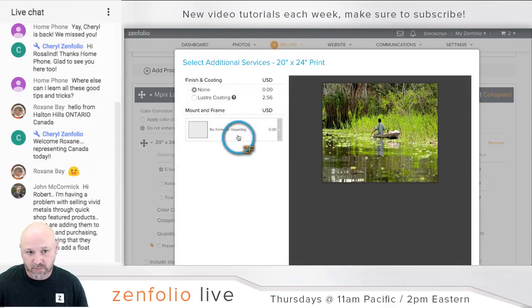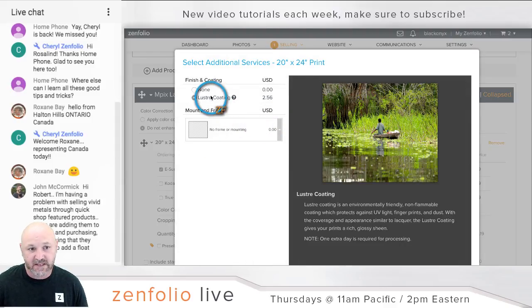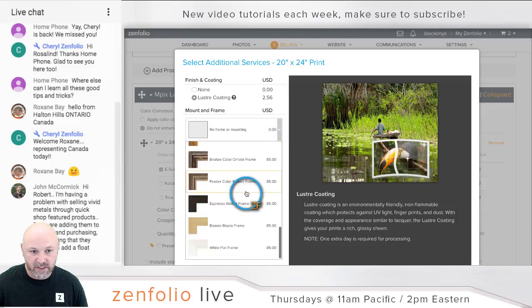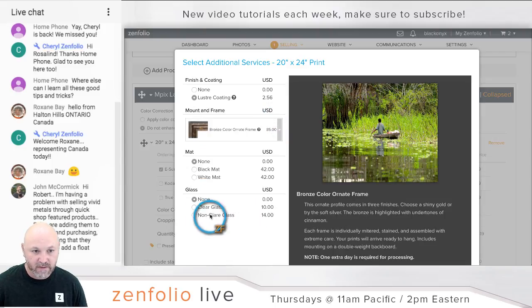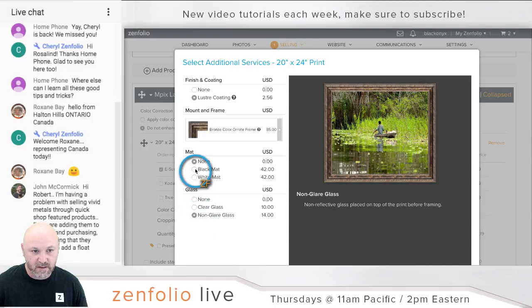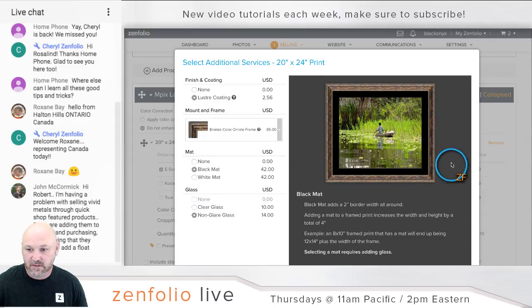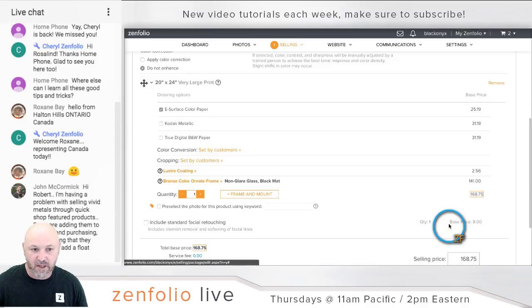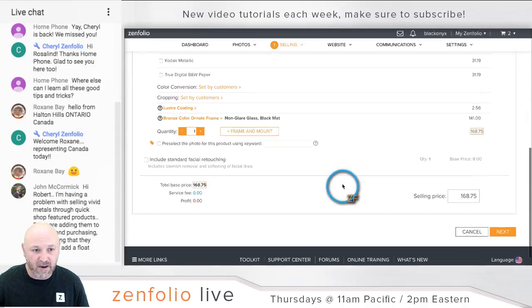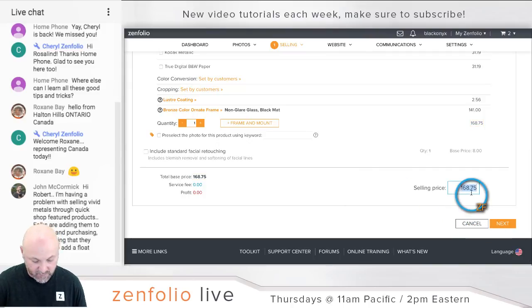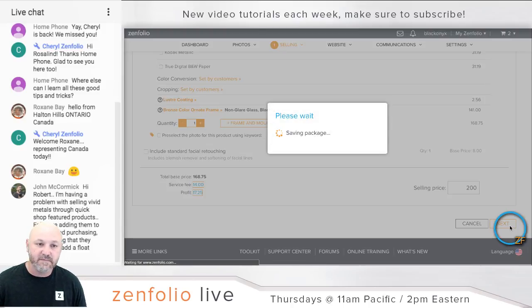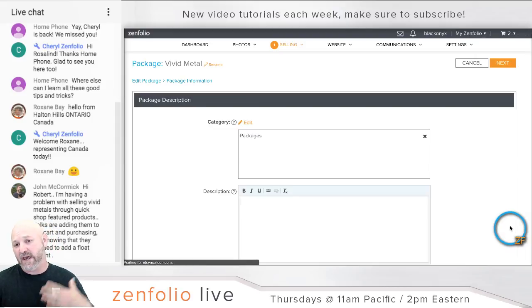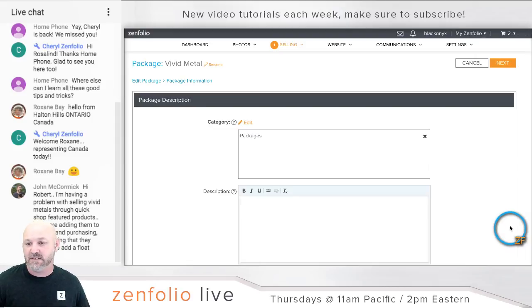and this is where you should be able to choose that mounting option or whatever is needed, that float mount option, and include it in here. So I'm just going to include this in the frame right here. Go ahead and set up the options that I want, and then click apply right here. And then if I set the pricing first and save this, then I could pull that vivid metal off of the price list and replace it with this package that would have the print and the vivid metal and the mounting bracket included together.